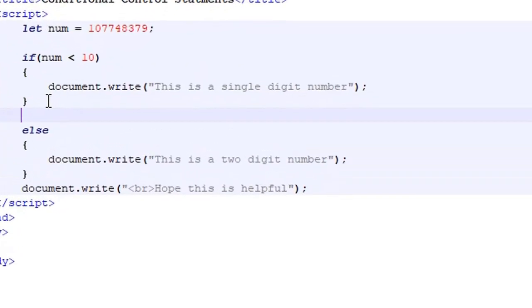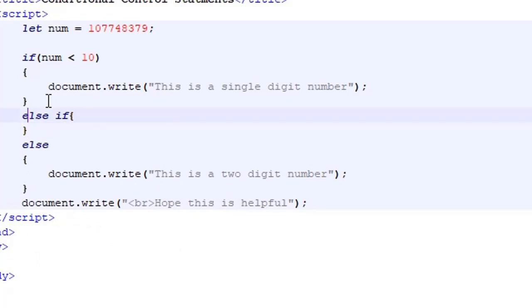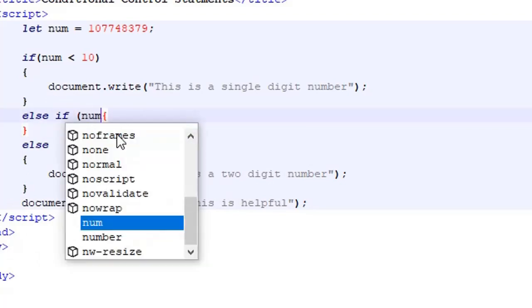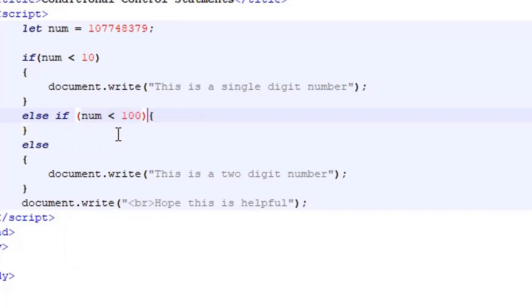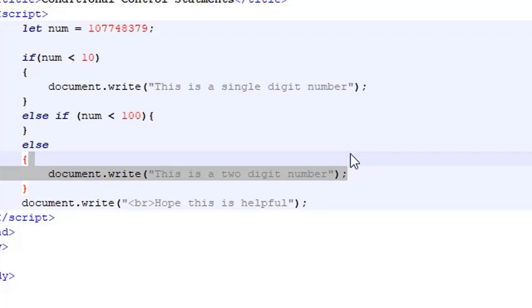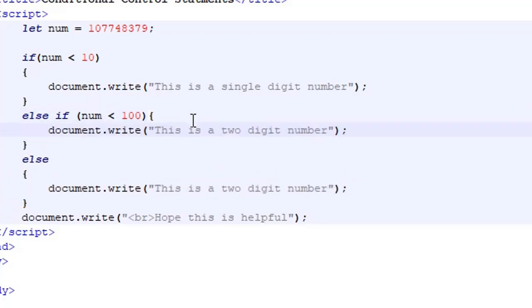So for that we can use an else if block, and in this block we can write another condition: number is less than 100. So if the number is less than 10, it will show this is a single digit number. If the number is less than 100, in that scenario it should say this is a 2-digit number.